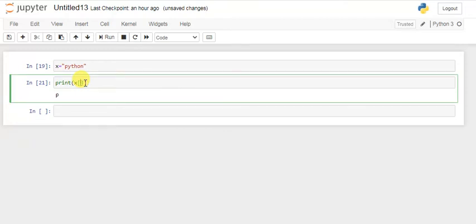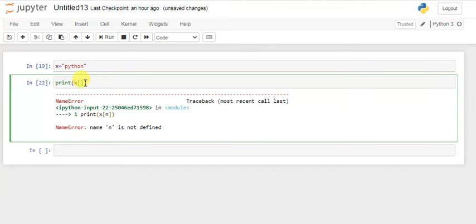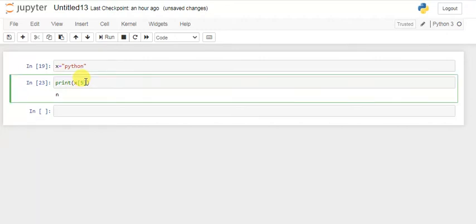In the same way, if you give 5, it will give the character at that position. This is how you can access the characters. When accessing any characters inside the string from left to right, the index starts from 0 and ends with the maximum minus 1.